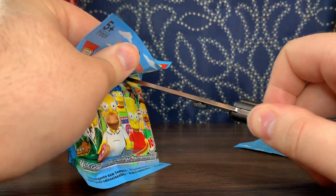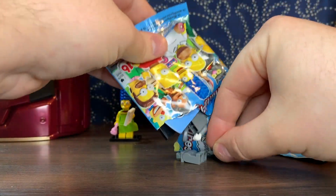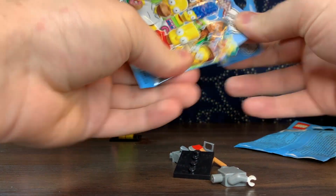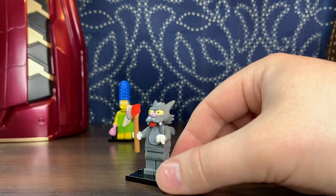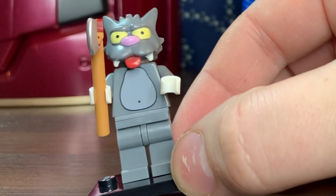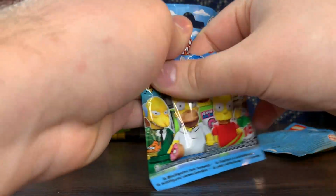If we get another Marge Simpson, I'm gonna be mad. Who's it gonna be? Oh, not Marge Simpson. Ooh, look at this. We have Scratchy? Yeah, I think it's Scratchy, right? Where's his head? There it is. And now he's ready to chase some mice with Itchy or Scratchy or whatever. Who is who? I don't even know. All right. We're doing good so far. No doubles. I like that a lot.